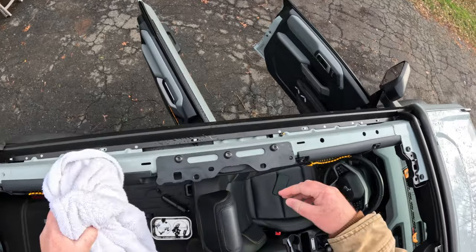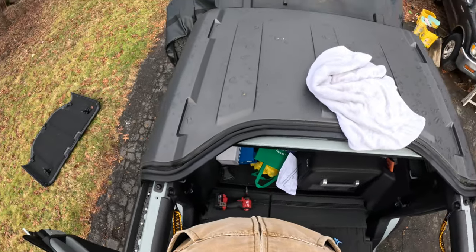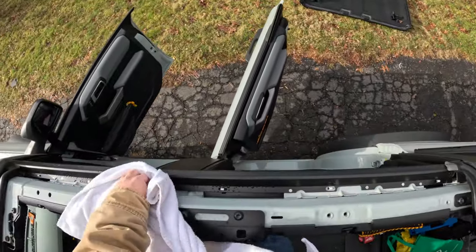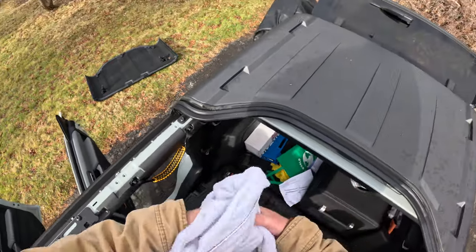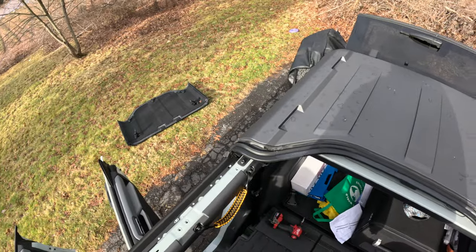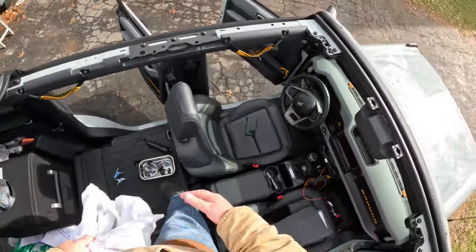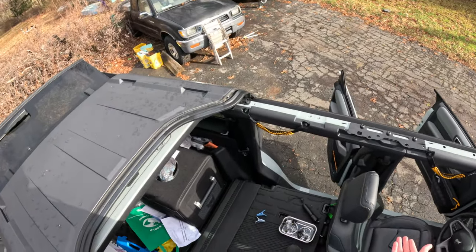Well, it turns out, ooh, look at that. Found you. And girls, for those who don't live with any, they have hair. They have lots of hair. And if you have a lot of hair, it's really annoying when it starts whipping around in your face. And when you have the Bestop Skyrider flip back, that's exactly what happened. When I'm riding with the top down and you look in the back seat, it looks like they're in a cyclone. So the daughters don't like it. The wife doesn't like it either. The only person that actually likes it is me, which is a problem considering this is a family vehicle.